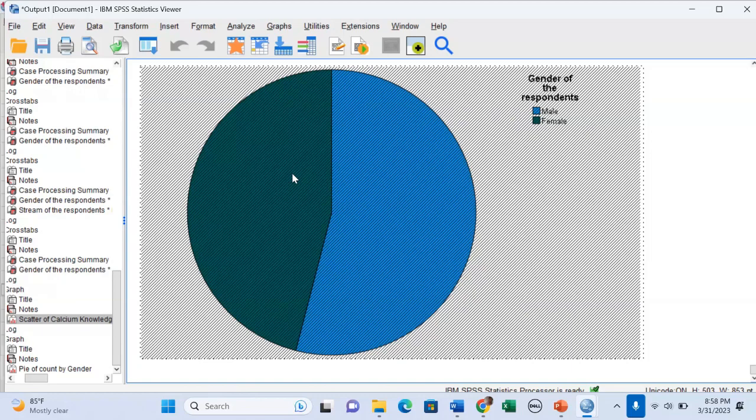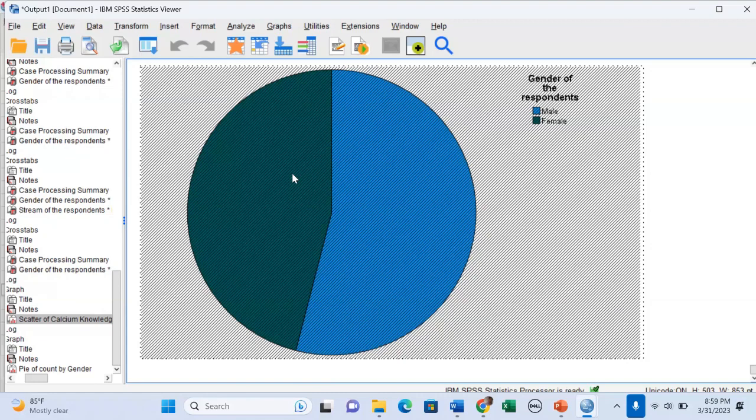Secondly, when it comes to interval and ratio data, it is known as quantitative data. It is known as metric data. It is also known as scale. For example, if you look at SPSS, it will consider the measurement as a scale. Interval and ratio, it will consider as a scale. Whereas nominal and ordinal, we generally call qualitative data, categorical data.